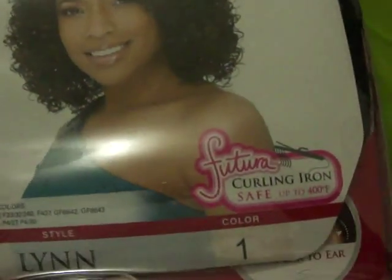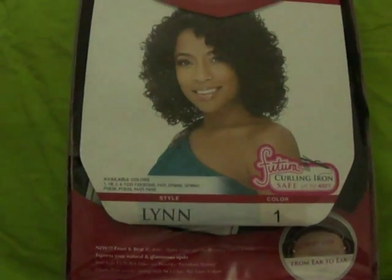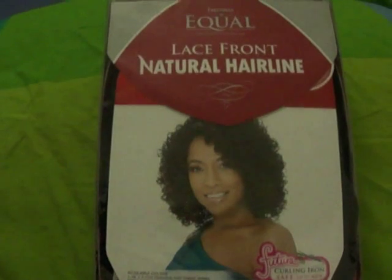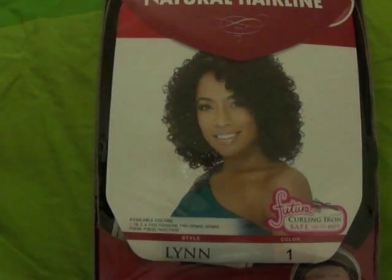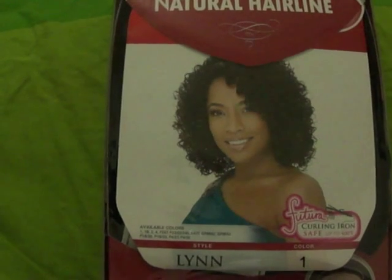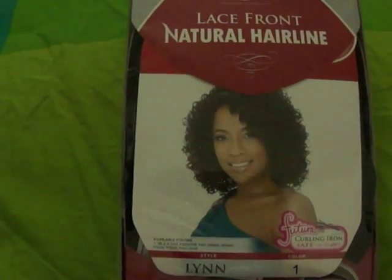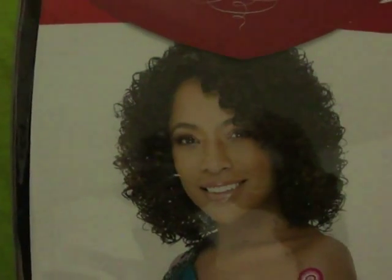This is my first number 1 since I started back wearing wigs, so I tried on the color in the store. I always feel like if I'm going to do a lace front, the number 1 would look so unrealistic, but I'm going to give it a shot, because I feel like I just keep buying the same curly wigs in 1B. Actually it's only been 1B, and I have one mix, 1B33, and then my Be She Drew was a number 2. With these loose curls, it looked good in the black, so I'll give it a shot and see. Hopefully it doesn't look unrealistic.